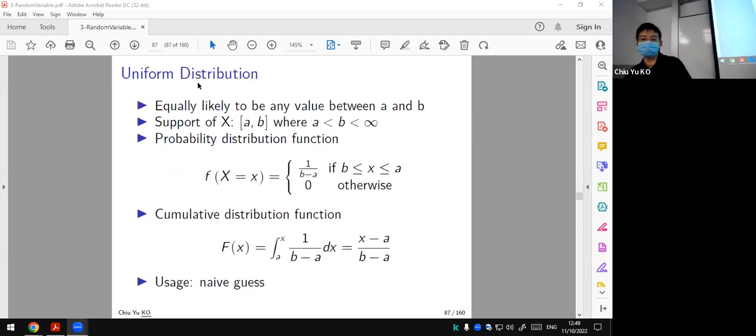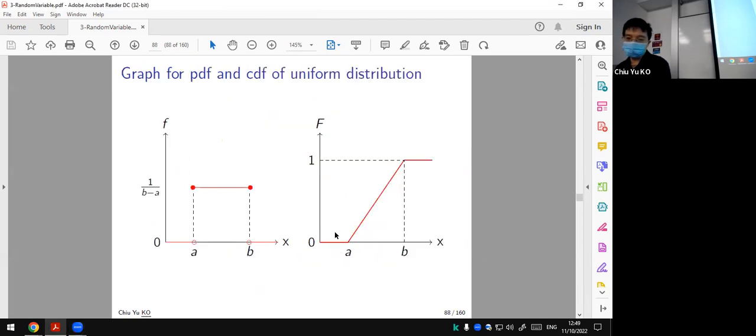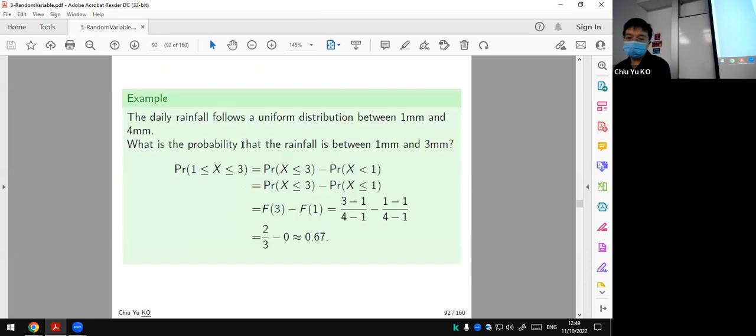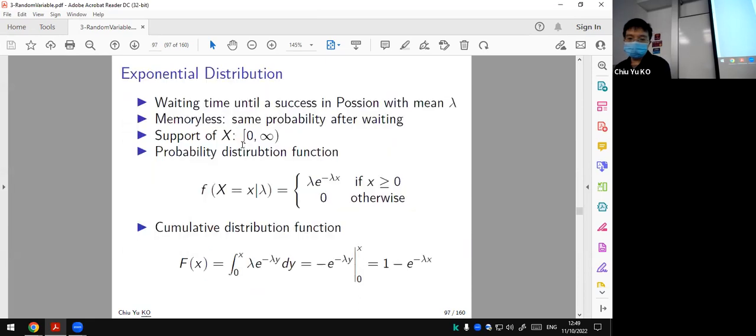For uniform, I don't think you need to remember the formula. You can forget it, and simply know how to do the calculation by the example. With this formula you can forget about integration. You also probably want to know the mean and variance, but you don't need to remember them because you just apply them directly. I think the key is to look at the exponential, because this is something where you cannot use the bell curve. Most of the time you can use the bell curve to solve most problems, but with exponential you would want to model time, and probably you don't want to use the bell curve.